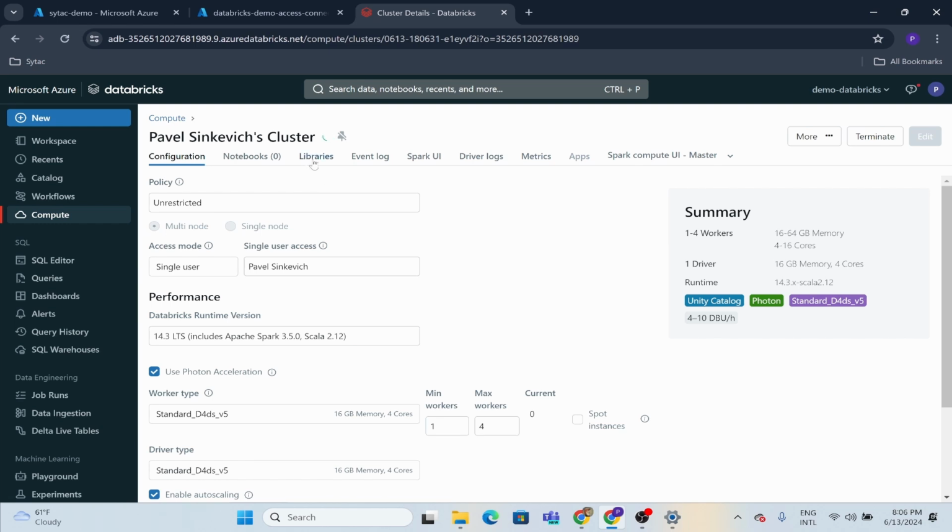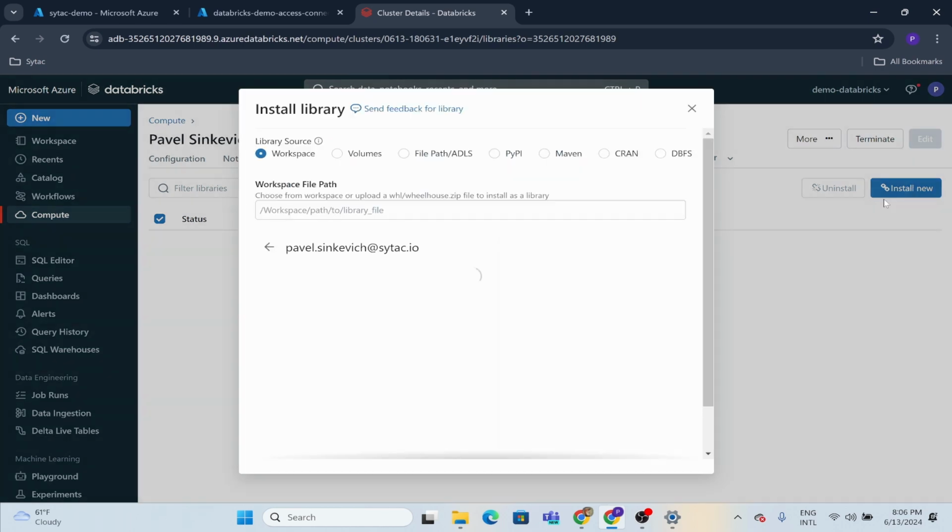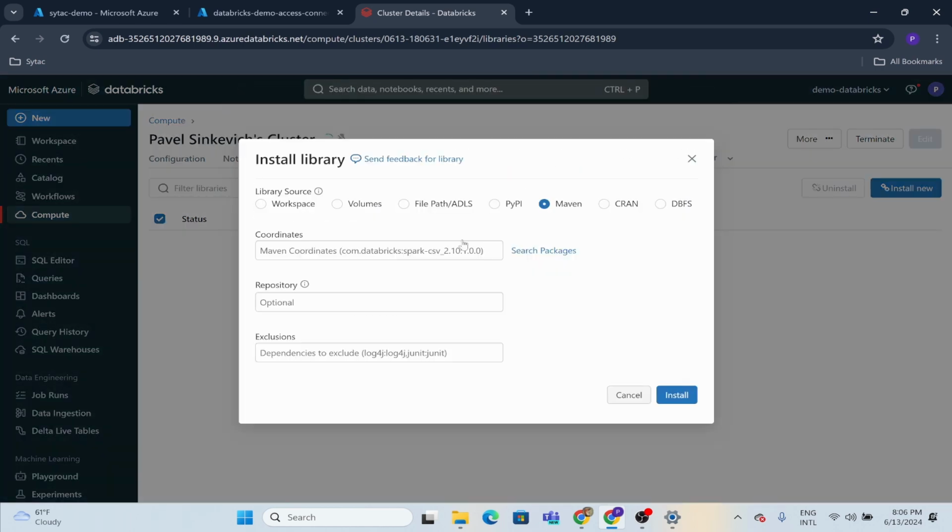And since we want to work with Event Hub, we will need to add to our compute a library to actually access the Event Hub, because it does not have support for Event Hub by default. It has support for Kafka by default, but not Azure Event Hub. There is, of course, a library that allows us to use Event Hub in a very similar way as Kafka, the same syntax, just a different option.